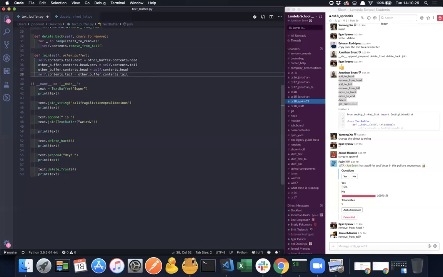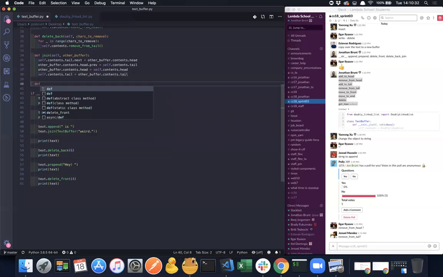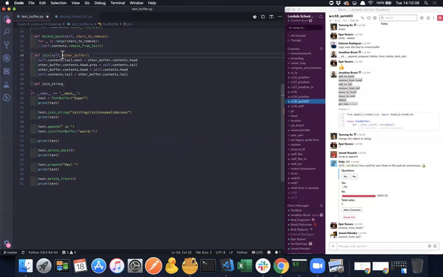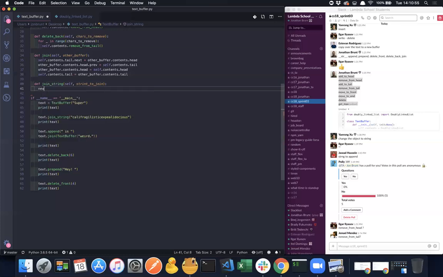And then, like we talked about, we'll add another method just for fun here. We can say join string in case somebody fed this a string. The check we talked about is string instead of a buffer. If we had initiated a type check, we can say join string, and we will say self, string to join, new buffer equals, what would we do here? We need a new buffer.